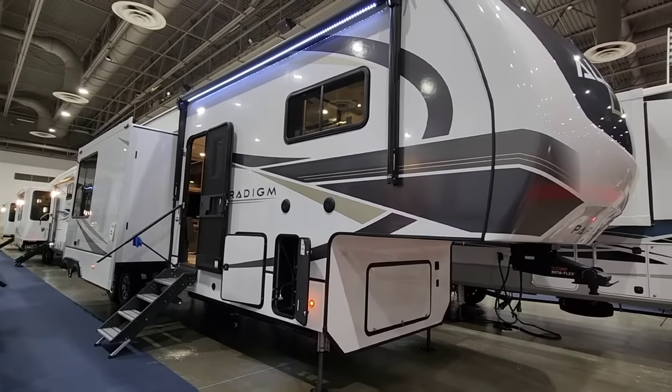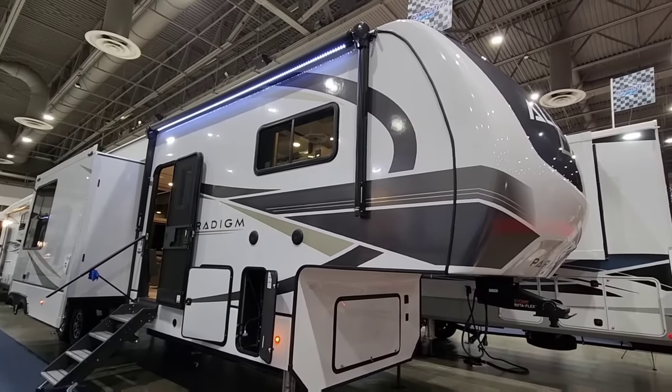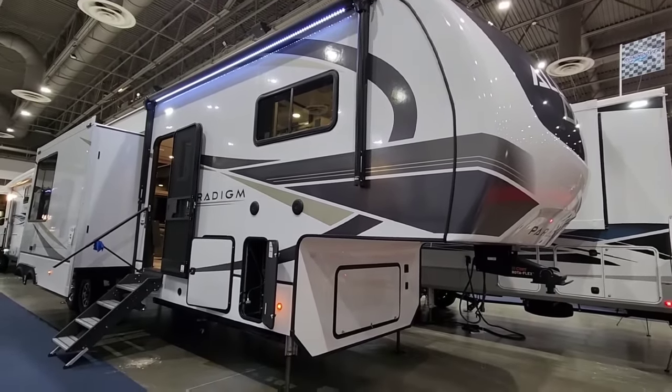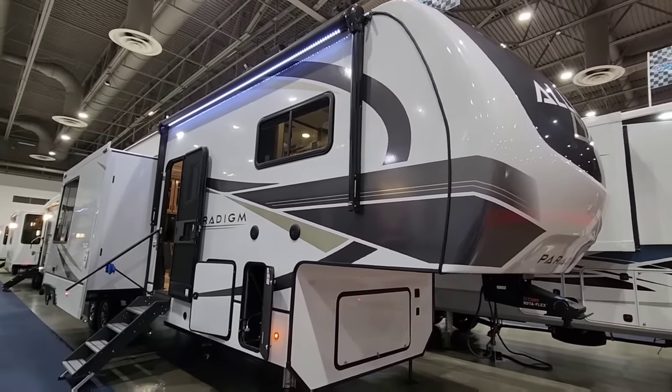What's going on, guys? So in front of me, you are looking at an absolutely gorgeous and new floor plan from the folks at Alliance. So we are at the Ron Hoover booth here in Houston, Texas at the Houston RV show. We're going to take a look at this really incredible floor plan, huge, huge fifth wheel, and go over all the details. Hang tight, I'll be right back.